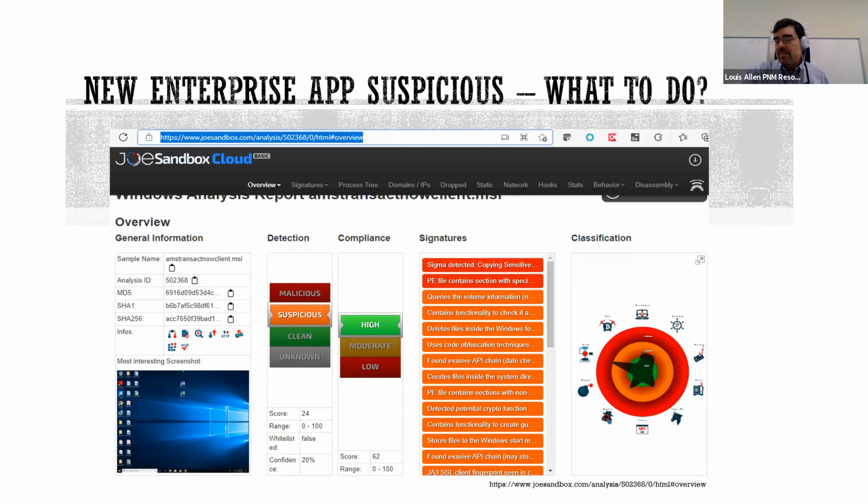Given what we've talked about with sandboxes and IOC searches and practice with our in-house tools, and an increase in the number of scans occurring in our environment, the likelihood of your new enterprise application coming up as suspicious is high.